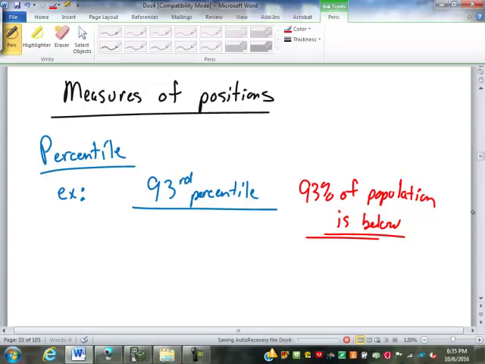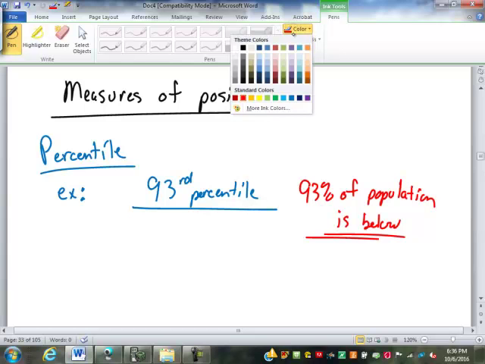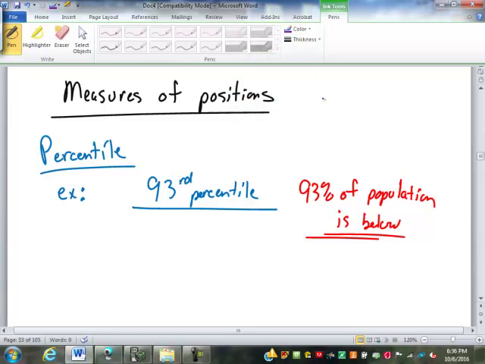Now you asked before, is that good or bad? Well, it depends on what you're measuring. If you're in the 93rd percentile for your income, that's good. That means 93% of the people make less than you. You're doing pretty well. If you're in the 93rd percentile for, well, there you go. Wait, that's probably not a good thing. Yes. I wasn't going to go there, but yeah, that's right. That's a good example.